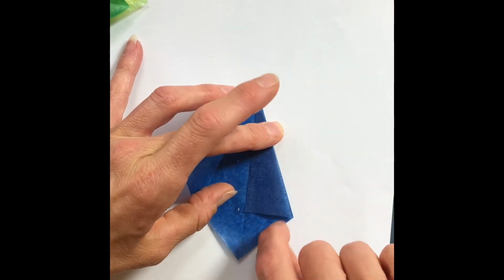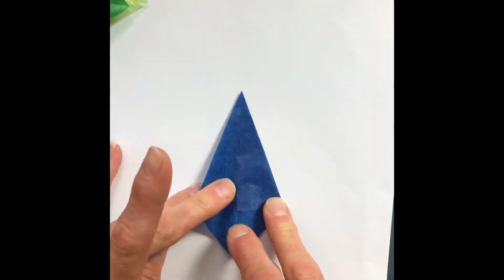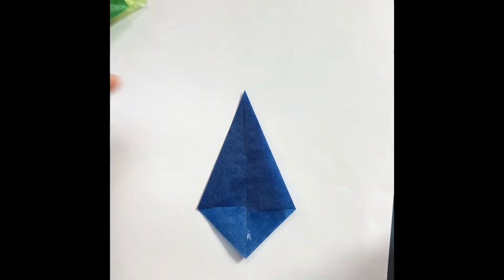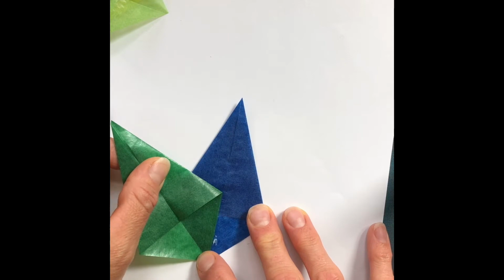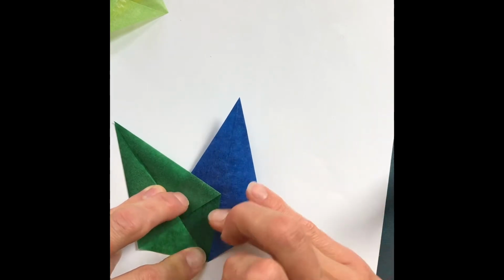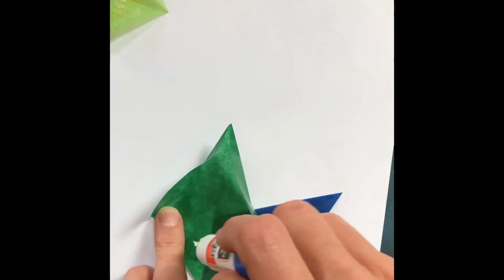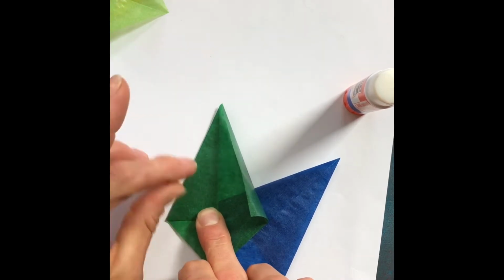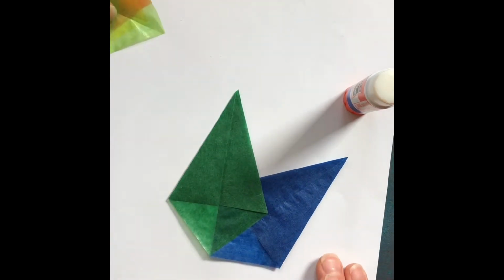Refolding, making sure we stick true to our initial alignment. I add glue to the lower left side, as that's the side of the lower piece I'll work with. Align the tip of the diamonds together and follow this lower edge of the green along the fold of the blue. So I turn it, I open the green, add one pull of glue, laying the flaps down, securing those creases, and I'm on to the next one.